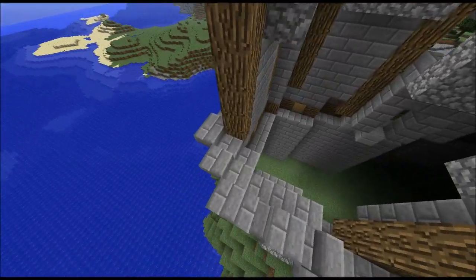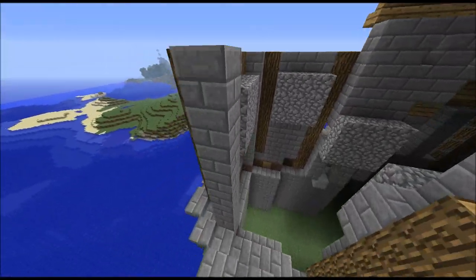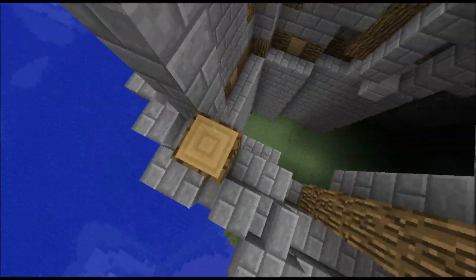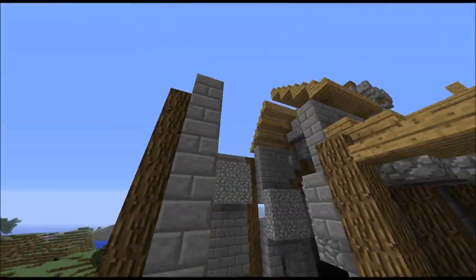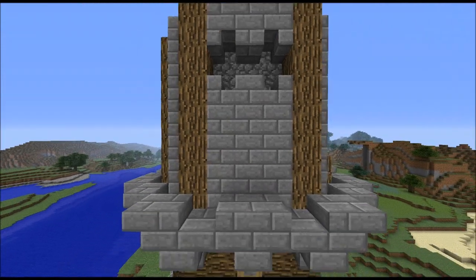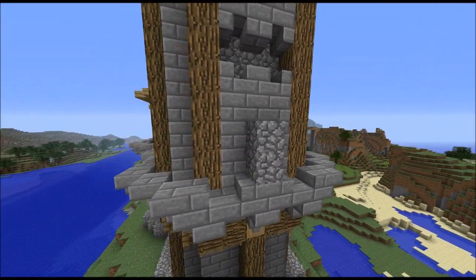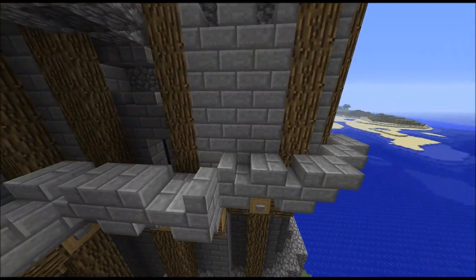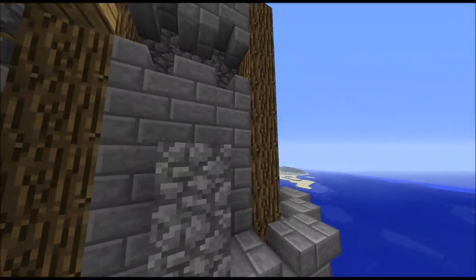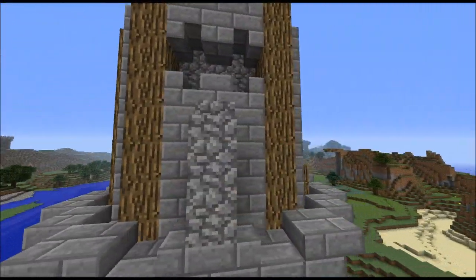So basically you do the same thing here on this side. And then here, I'm not going to do that in total. Once again, a pillar of stone brick, then a pillar of logs here, and then the same thing on this side. So now, what you want to do here is to take two cobblestone blocks and place them on top of the crenellations in the middle of this segment of the tower, and take a cobblestone stair and place it on top.